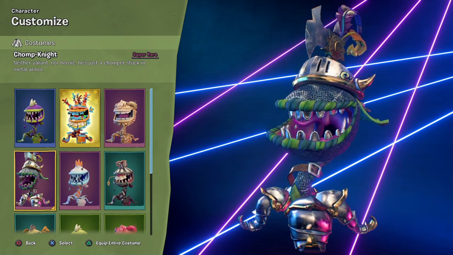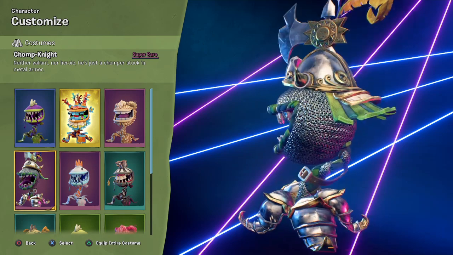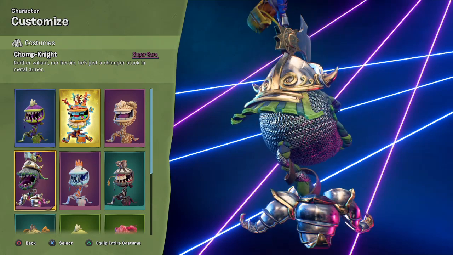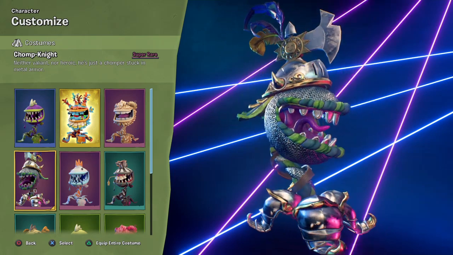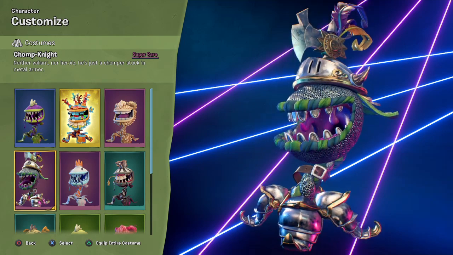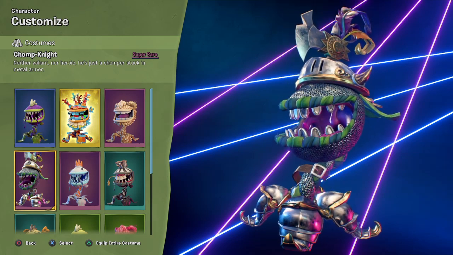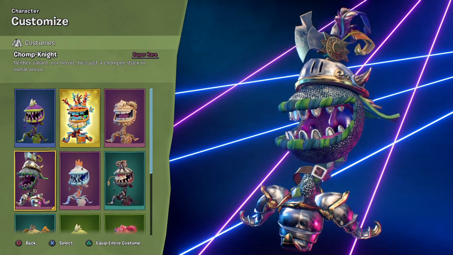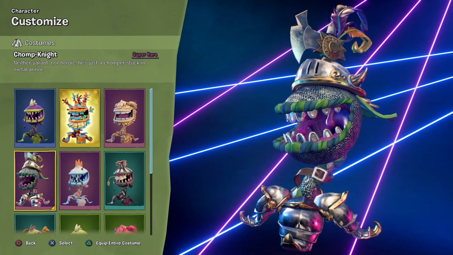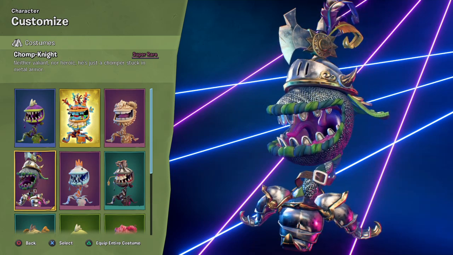Anyways, next up we have the Chomp Knight. Neither valiant nor heroic, he's just a Chomper stuck in metal armor. And he doesn't suck like Metal Chomper in Garden Warfare. So this was a prize map reward from September. I'm pretty sure it's September. No, it's August. Because that's also when they had the Acorn Castle looking one.